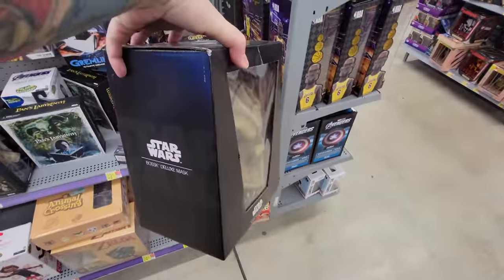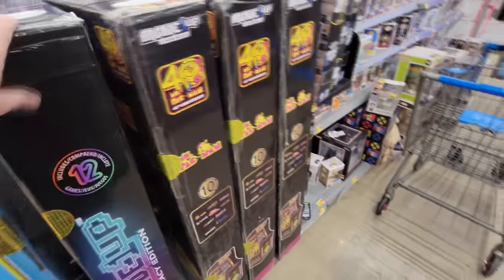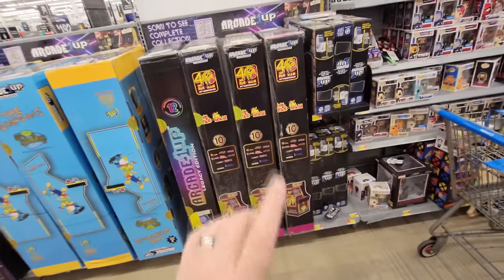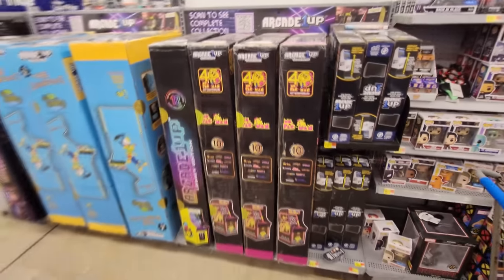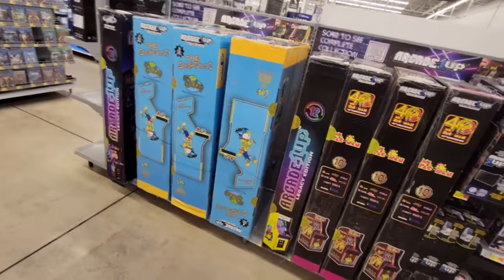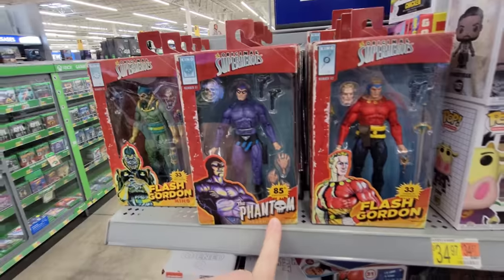Surprisingly I think that's pretty much it. There's a bunch of other kinds of toys mixed in — we got a Bob Ross down here, and Zelda, and what in the world is this thing — a Star Wars mask, Bossk. I do like how they have these Arcade1Up video games out now. They're like the old stand-up arcade games. Back in the day we used to actually go to an arcade in the mall and there'd be rooms just full of hundreds of them. These are smaller, but one day I want to have my own arcade in my house with all the old machines I love — Kung Fu Master, Pac-Man, Asteroids, Galaga, Q-Bert.